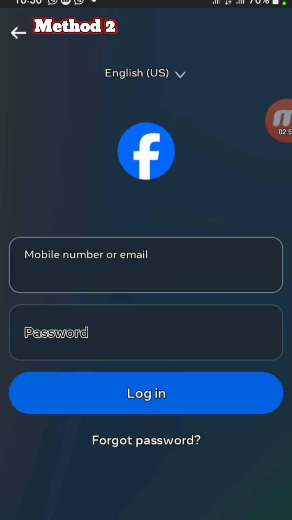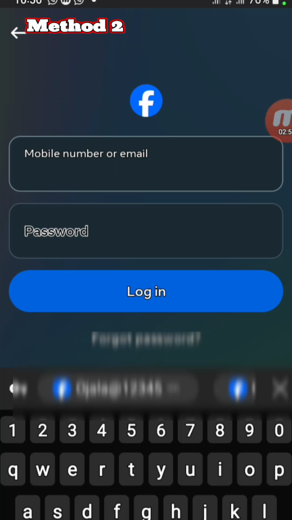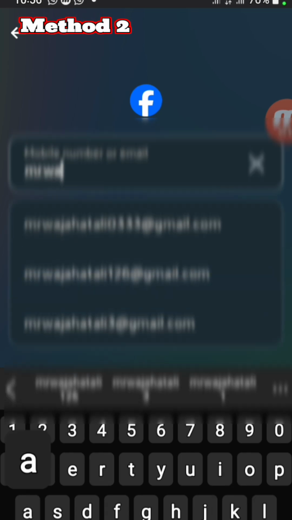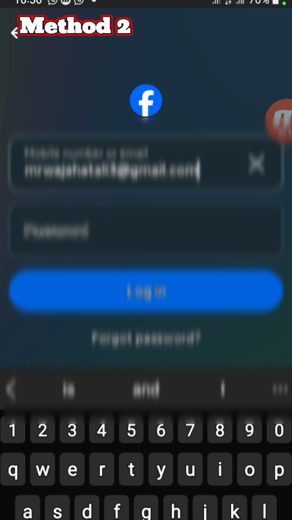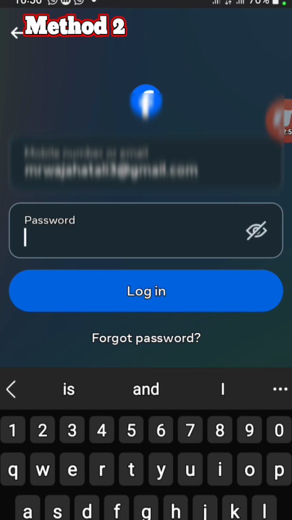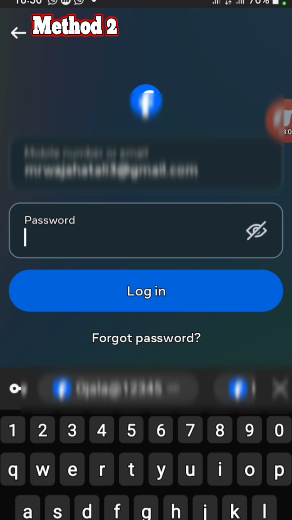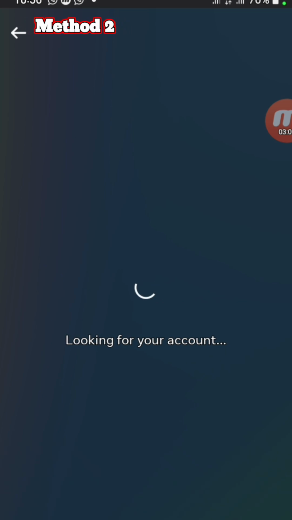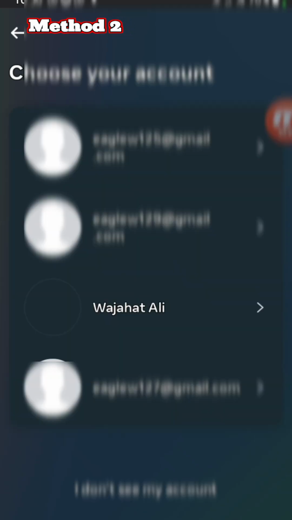Type here your email address. This is my Gmail, and for the password I don't know the password, so I have to click on Forgot Password. Now you see these are the different accounts, so I have to click on this one. This is my account.